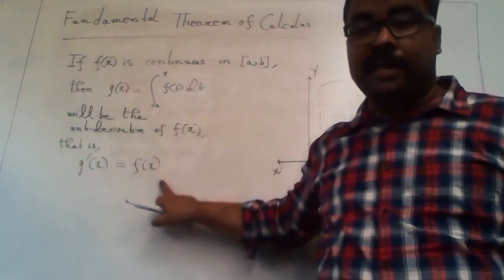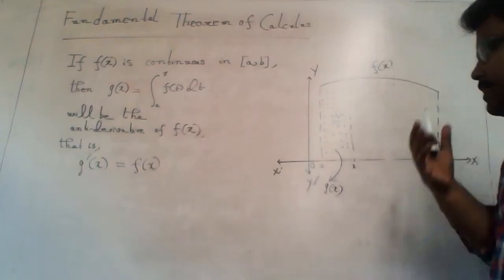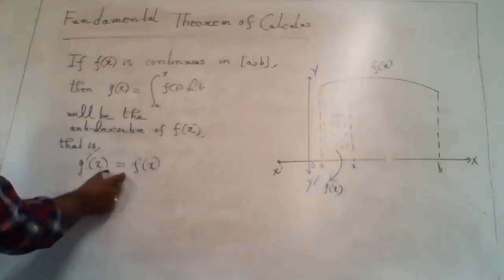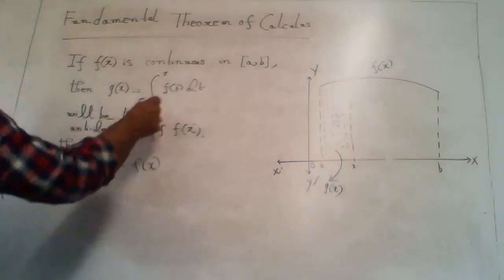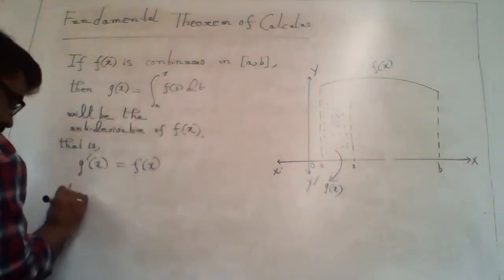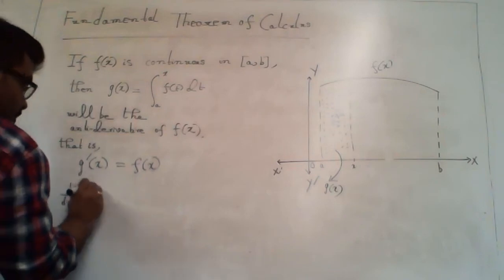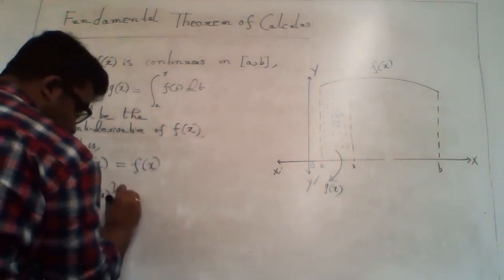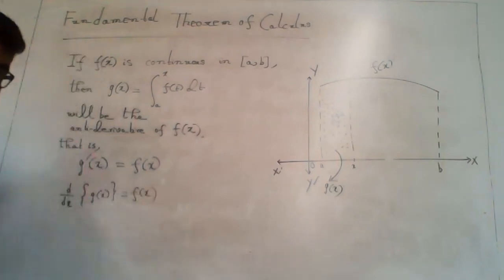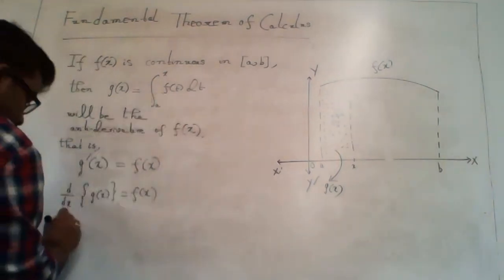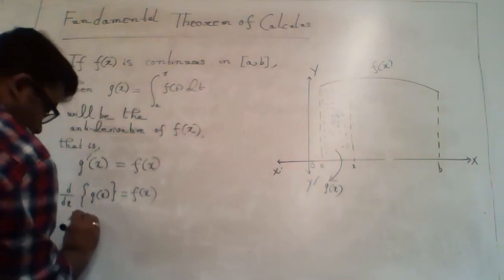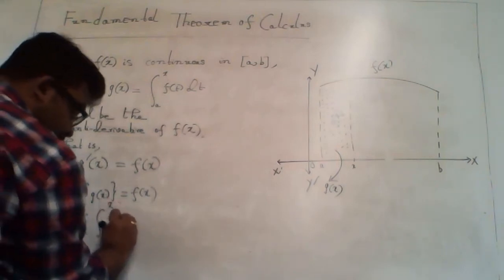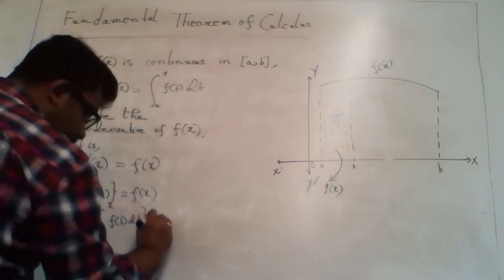So this is the fundamental theorem of calculus. Now let's try to understand it more deeply. So what does this mean? g'(x) means d/dx of g(x). So d/dx of g(x) is f(x), and g(x) is this. That means d/dx of the integral from a to x of f(t) dt is f(x).